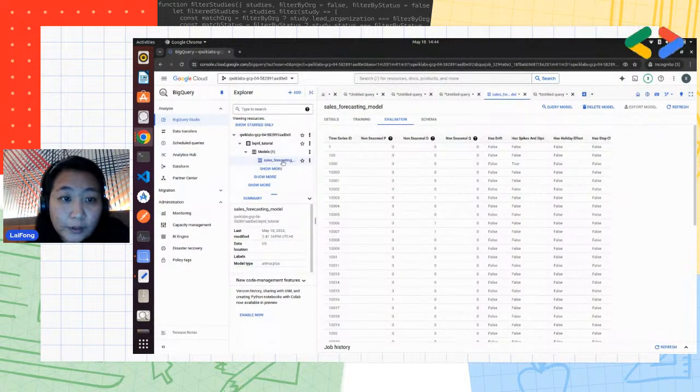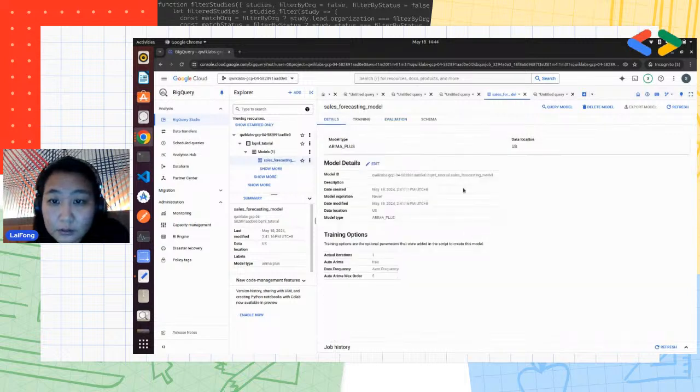So the way I do it is, after you successfully create the model, you will see it's actually being saved under this BigQuery ML tutorial. And to get the string right, you can just go to the details, and here it already consists of the project ID, and then the dataset, and then the model name.